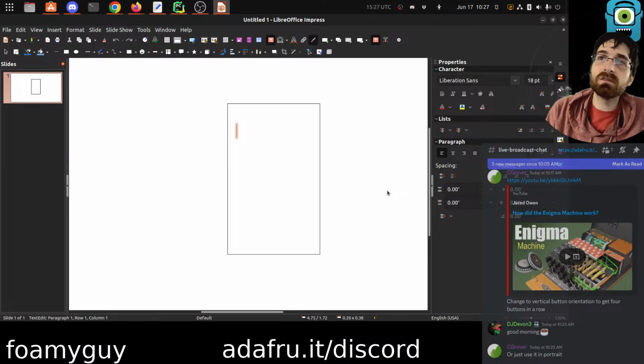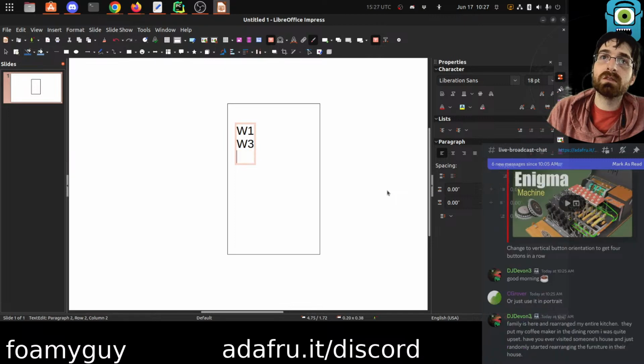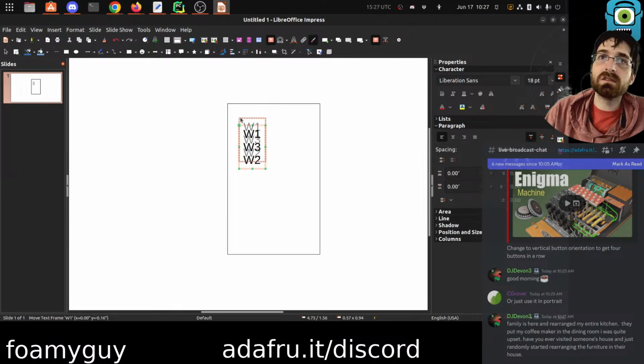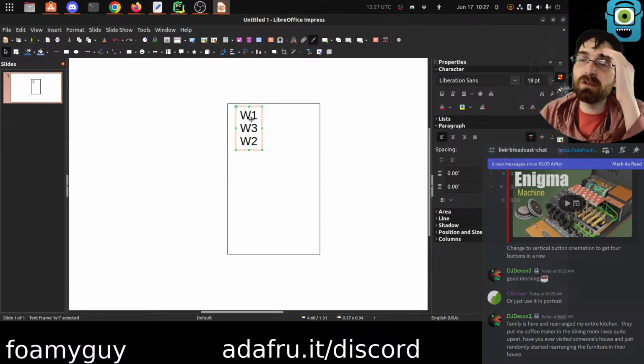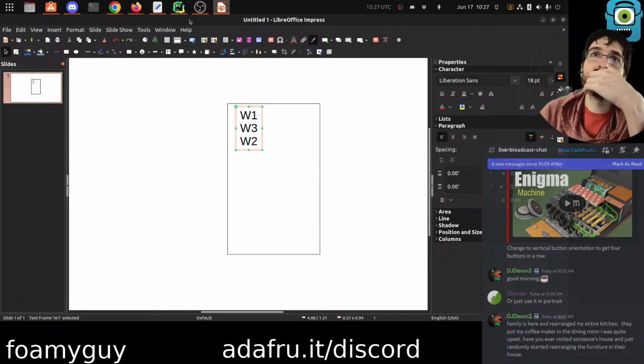So if the rotors, maybe it could be like W1, W2, W3. Those are effectively all we really need. We could probably represent each rotor with 2 digits, maybe 3 digits on some of the bigger ones.